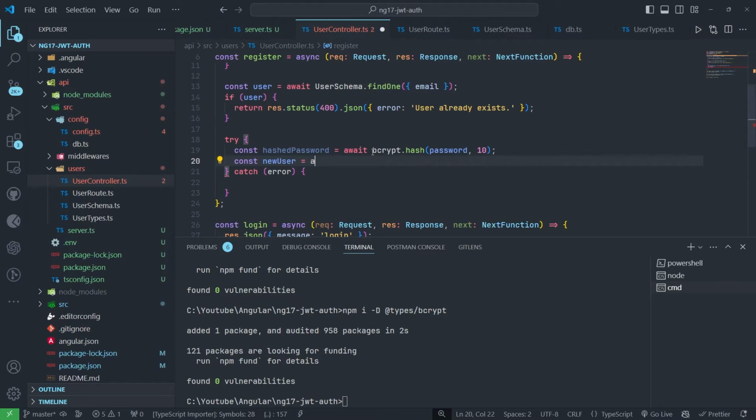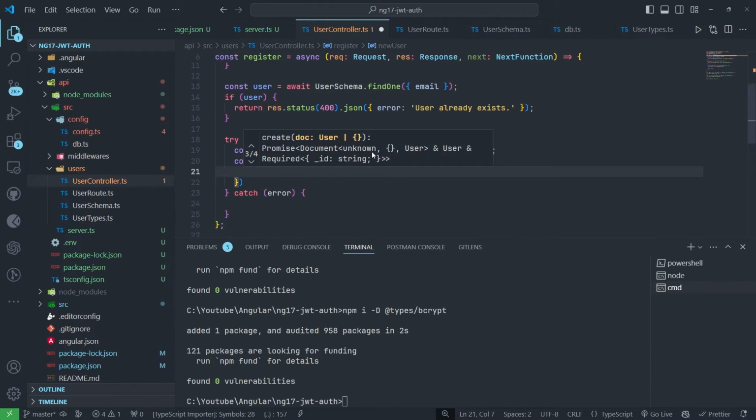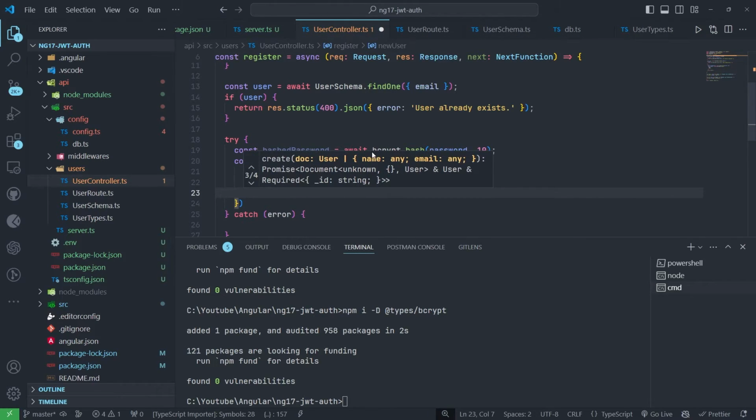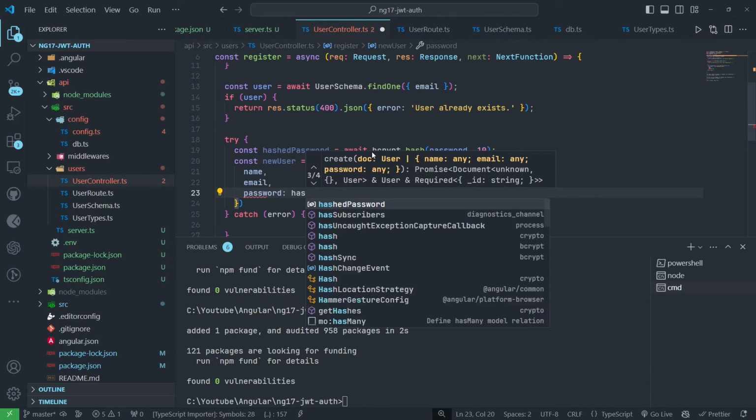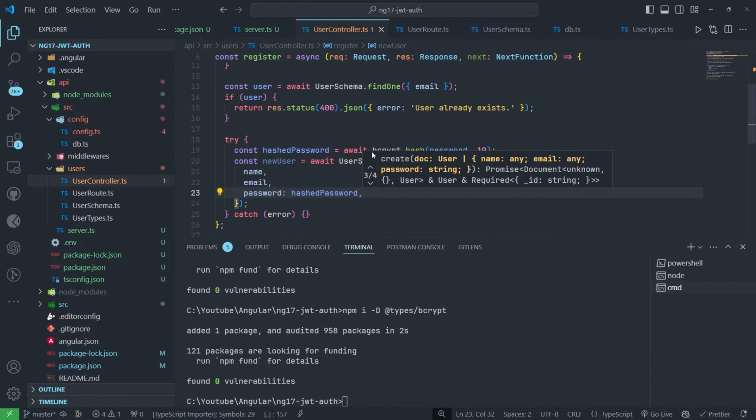Const newUser = await userSchema.create, I will add name, email, and the password will be hashedPassword. Okay.